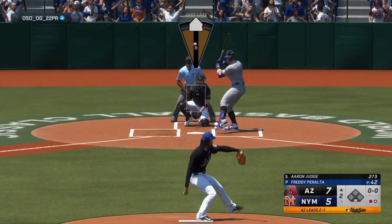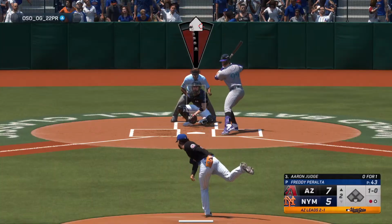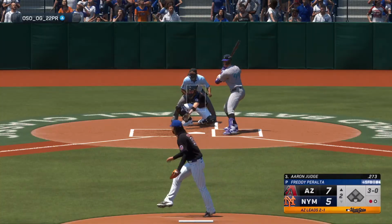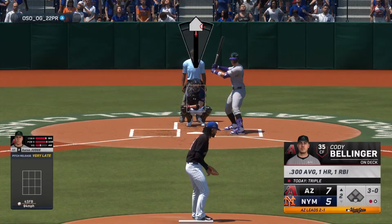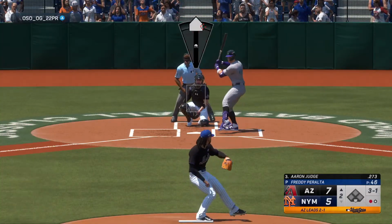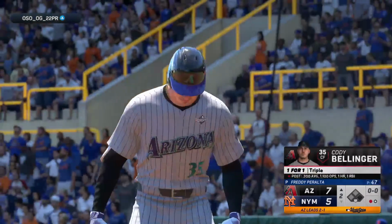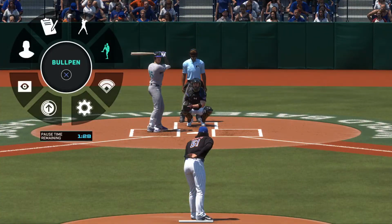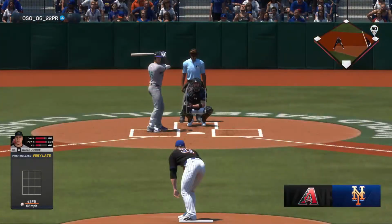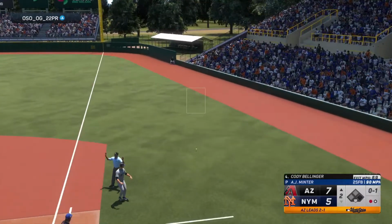Here is Aaron Judge. And a ball one to the right fielder. Outside low. 2 balls, no strikes. And that's downstairs and outside. And a strike in there. That's ball 4. Tried another fastball but missed the spot. And here comes Bellinger. New pitcher on now, A.J. Minter. And they felt it was time to bring on a left-handed reliever from the pen with the lefty hitter coming up. I think it's a good move.